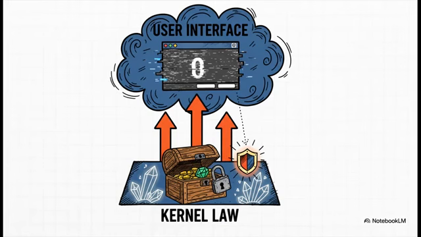And here's the golden rule: authority only flows one way, from the bottom up. A buggy application, a poorly coded UI, a visual glitch, it might show you the wrong information, but it has zero power, zero authority to change the actual state in the kernel. So your banking app's UI might freak out and display a zero balance, but it can never, ever actually change your true balance because that truth is locked down tight in the mathematical kernel far below it.